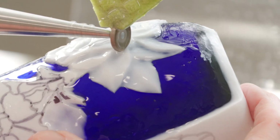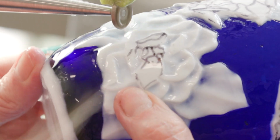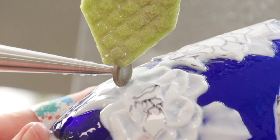This is a leaf out here. I think I can go a little darker and sharper. Transition between the flower and the leaf.